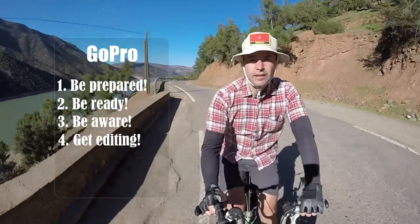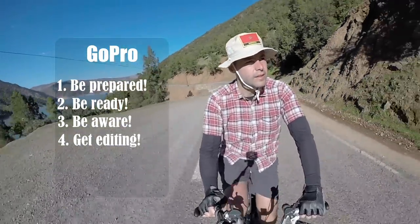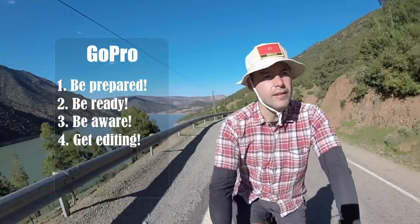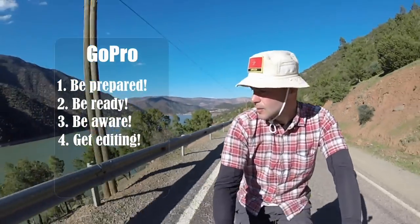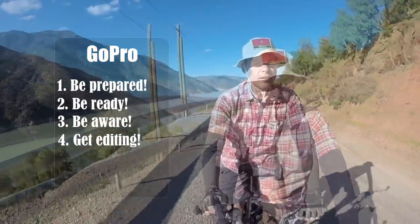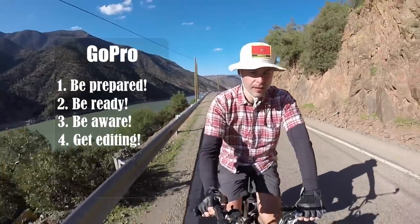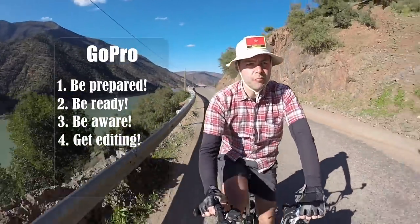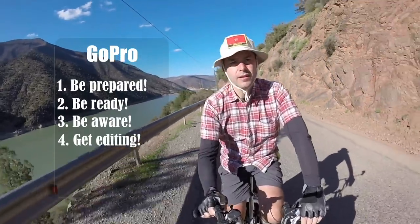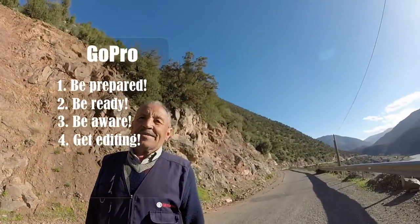Before concluding the action camera section, here are a few crucial points for making the most of your tools. Number one: be familiar with the equipment you use — the more familiarity you have, the more free you will be to be creative and never lose time figuring out how things work. Second: be ready. I use cameras according to the section of road I'll be on — if I'm going uphill I know I'll need the selfie stick; if going downhill or flat I'll most likely use the chest harness, and I prepare my cameras accordingly each time I change section.